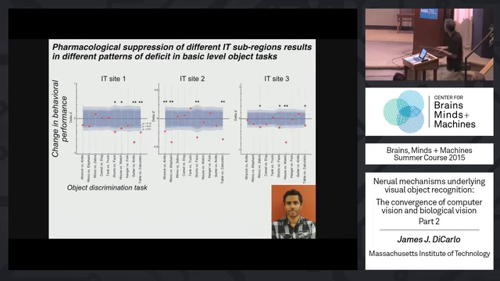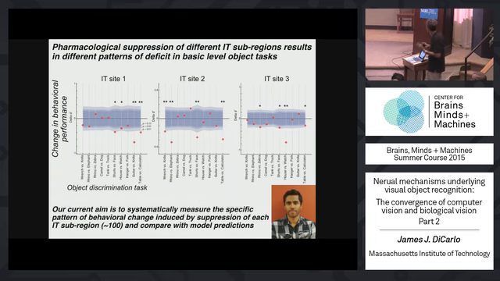And here's one of the ways we're going forward. Rishi Rajalingham, the one doing those tasks in the monkey I showed you earlier, is silencing different parts of IT. This is now with muscimol. Different bits of IT, these are different tasks, lead to different patterns. That's what these dots are here. Different patterns of deficits. And if you go back to the same location, you get the same pattern of deficits. So this is only 10 tasks, but I think it hopefully gives you the spirit of what we're trying to do. And again, this is only muscimol, which doesn't have all the advantages of optogenetics. But this is what we're building towards here. So I'm just giving you the state of the art.